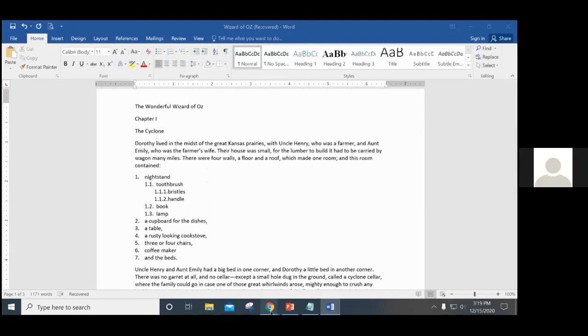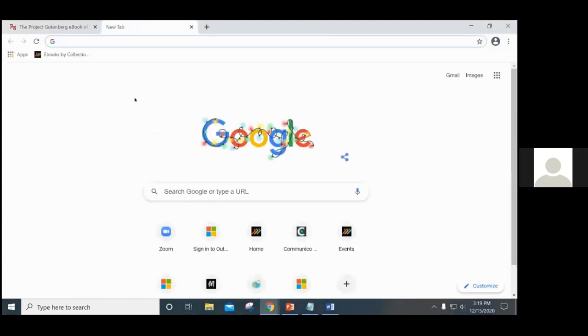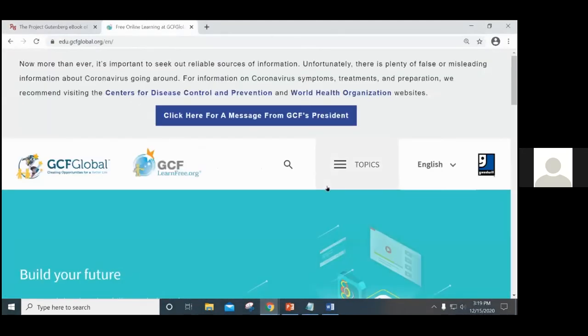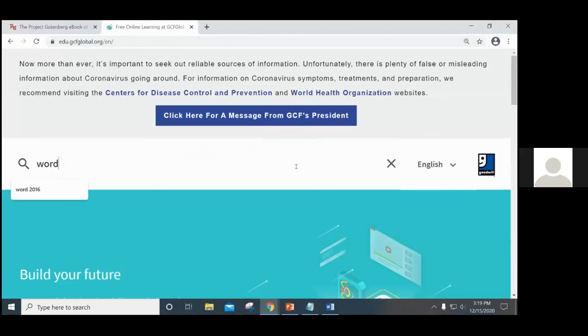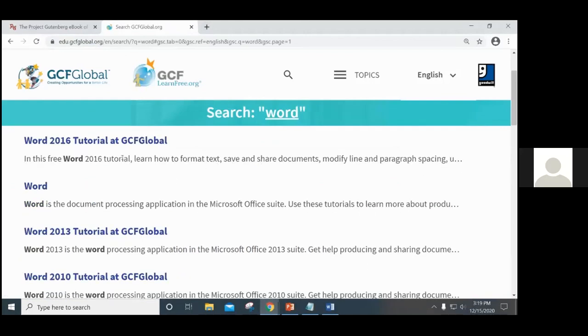I'm also going to pull up, while we wait for questions, a couple of the resources, like GCF. There are a couple of things that I really like for tutorials, and GCFLearnFree.org is a great place to go for tech tutorials.